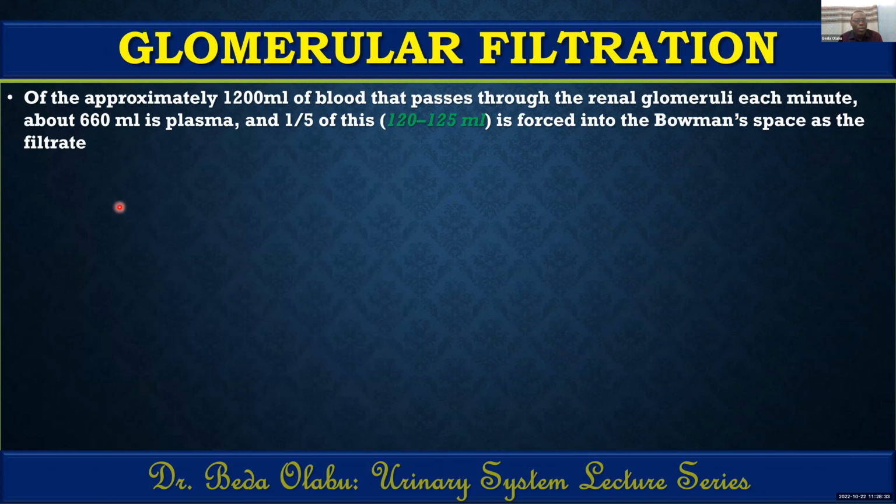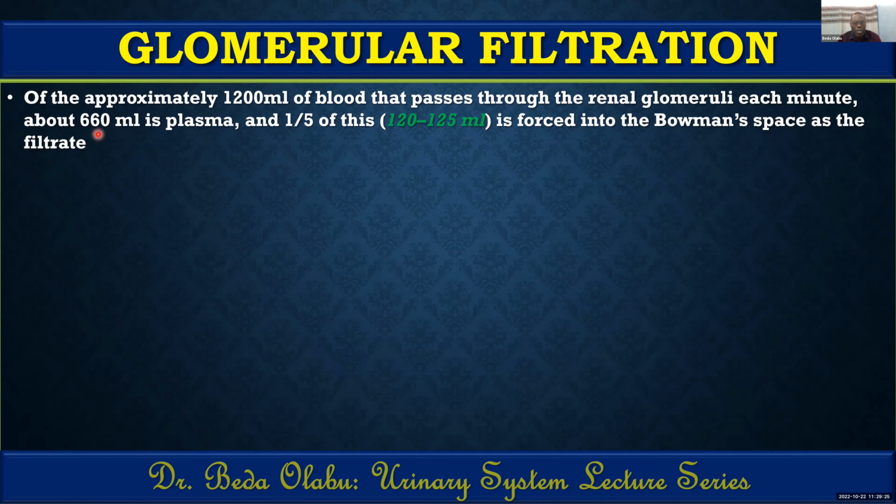Right. Now, usually, there's a lot of blood that flows through the kidney, generally. We can talk of approximately 1.2 liters of blood passing through the kidney each minute. Now, remember, blood has various components, but largely two. We have the plasma and the formed elements of blood, which you can call the cells. If you are to focus on the plasma, which is the fluid component, if we have about 1.2 liters of blood flowing through the kidney, out of that, you'll have about 660 ml being the fluid component, which is plasma.